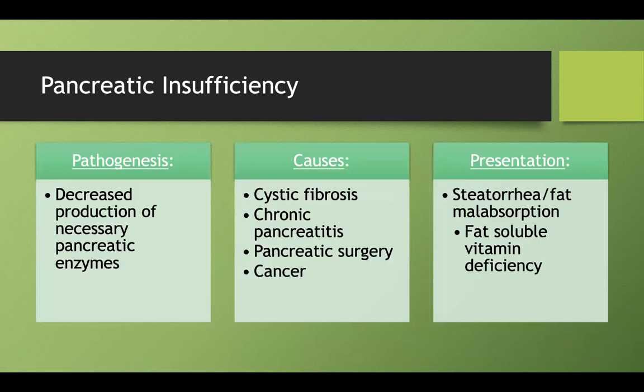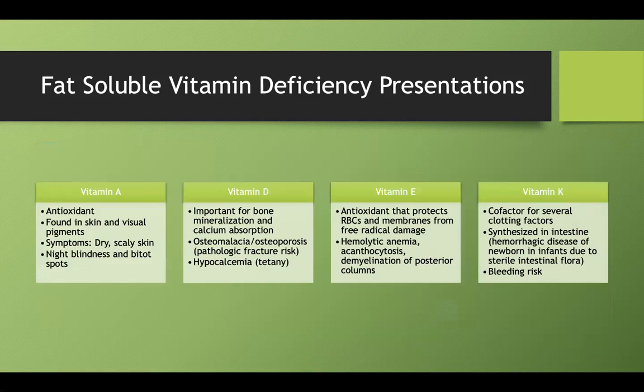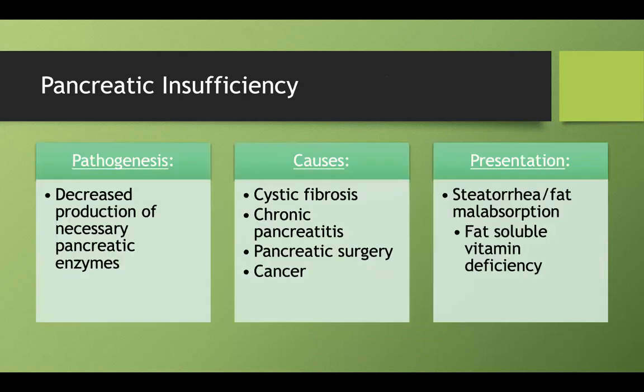Any condition that can cause fat malabsorption can also cause fat soluble vitamin deficiencies. So I've talked about this quite a bit in other lectures, but I always like to remind you that vitamin A deficiency usually presents with night blindness and some skin changes. Vitamin D is commonly associated with hypocalcemia and bone problems like osteoporosis. In vitamin E deficiency, hemolytic anemia is probably the most important symptom to realize. And then because vitamin K is a cofactor for a lot of our clotting factor synthesis, if you have deficient vitamin K, you're at risk of bleeding.